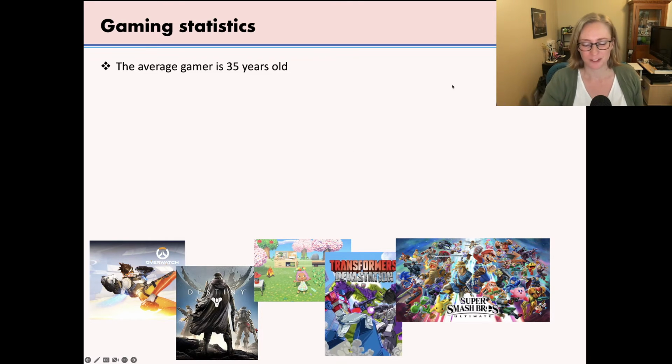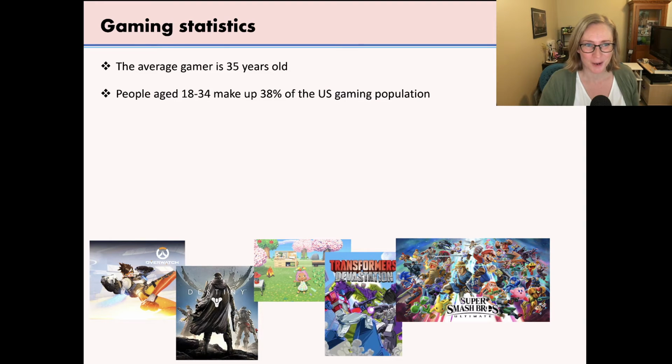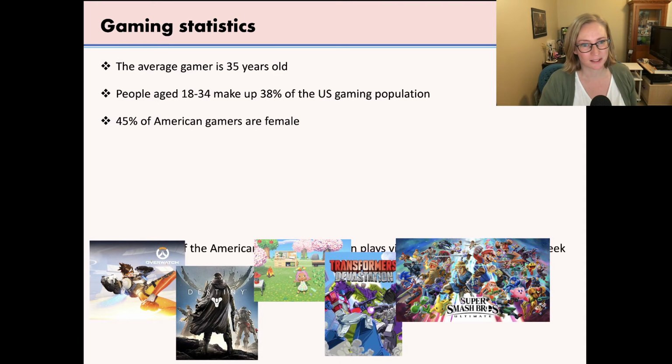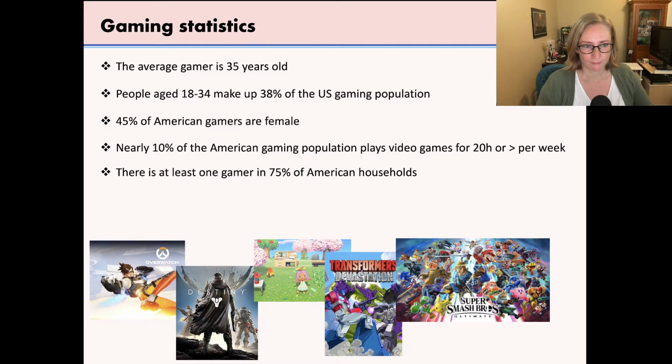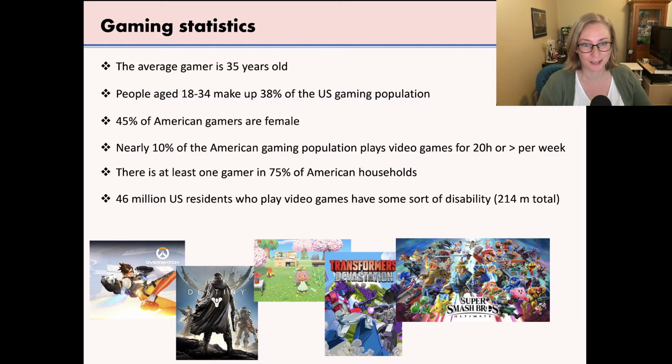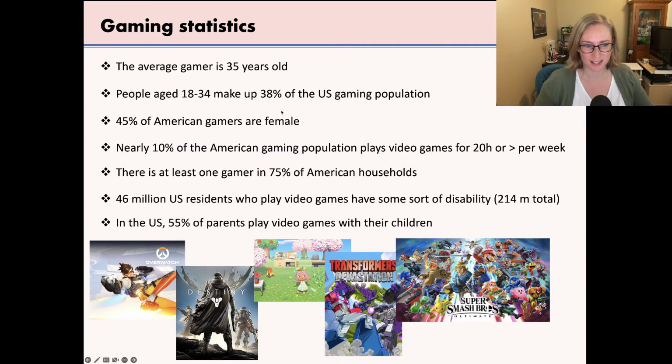But really quick, just general gamer statistics. The average gamer is 35 years old. So there are some old people playing. It's not just youngsters. People aged 18 to 34 make up about 40% of the gaming population. More of them are female than you think. There might, of course, be a breakdown in what types of games males versus females go for. A few additional ones: there's at least one gamer in 75% of American households. And I love this last one. In the US, 55% of parents play video games with their children, which is really great.